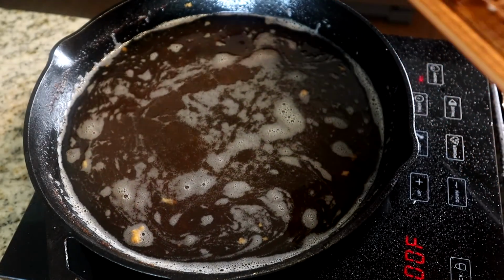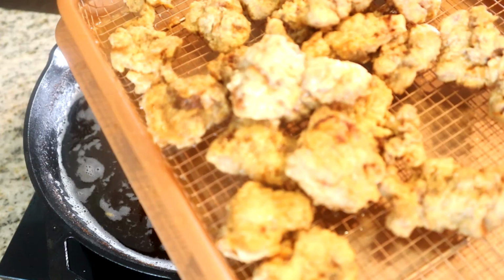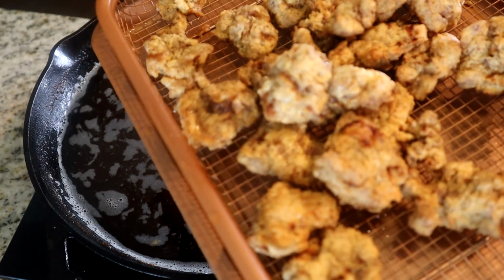All right, so what we're going to do is I'll preheat my oven to like 200 degrees, so I'm going to let them sit in there while I finish frying the second batch. All right. 2 hours later.